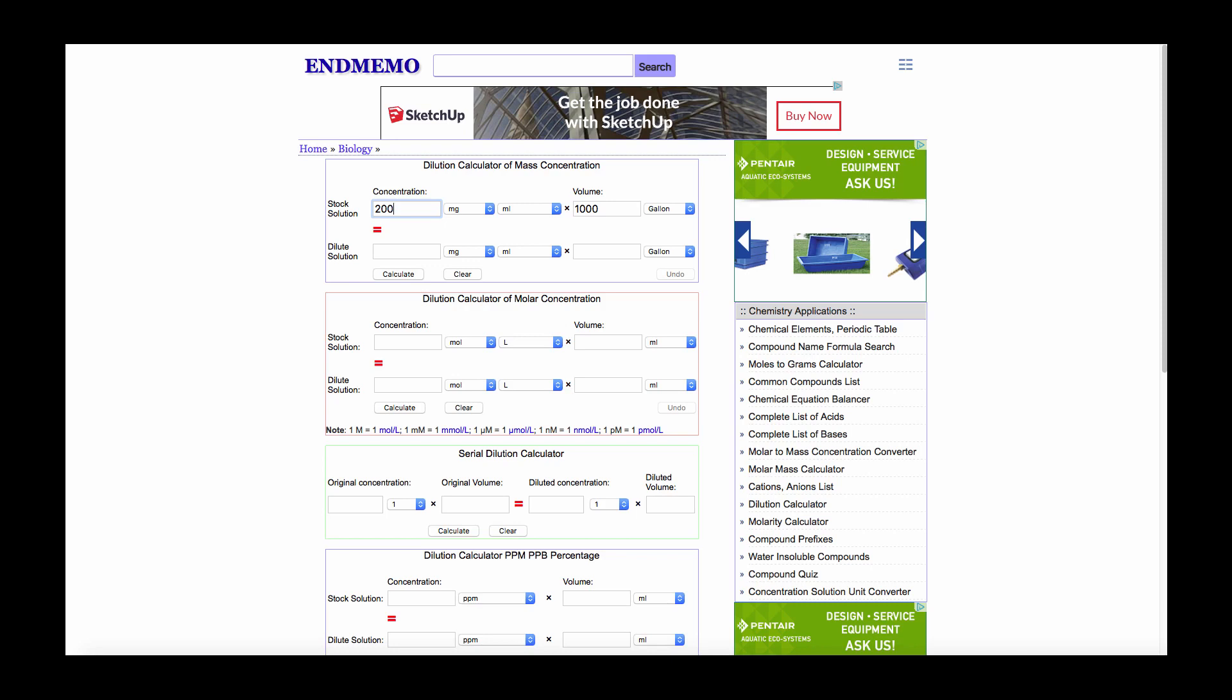So we have this 200 milligrams per liter. We have a thousand gallons. My prediction, and I know the answer already, but we'll pretend it's a prediction, would be if we increase the water volume but we do not increase the nutrient constant, the nutrient input, that stays constant at 60 grams per square meter. If we keep that the same but increase the water volume, it's going to decrease the nutrient concentration. So if we double or increase the amount of water volume by 100%, then the concentration is going to decrease by 100% as well.